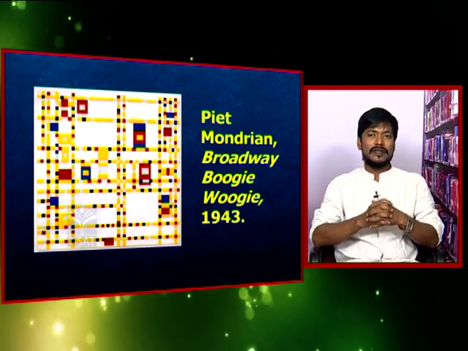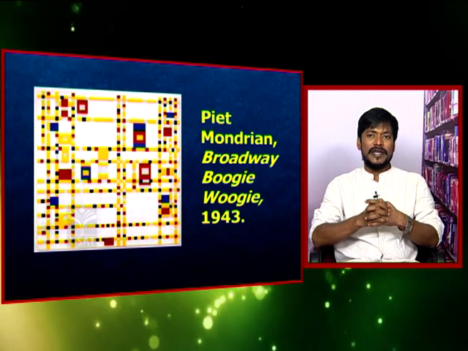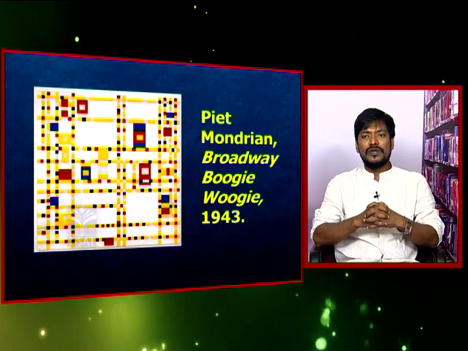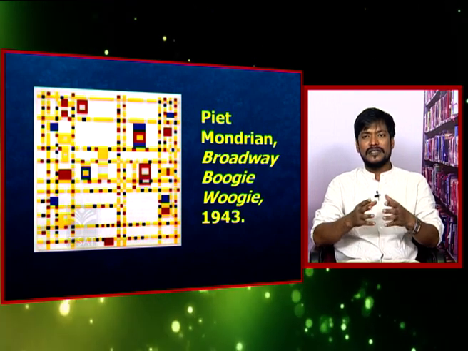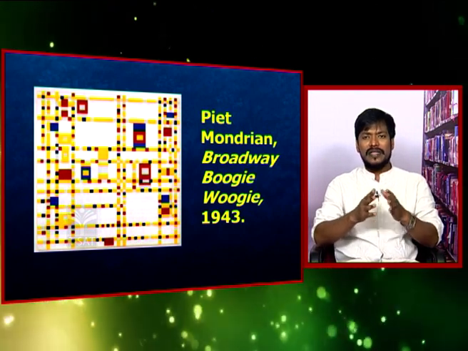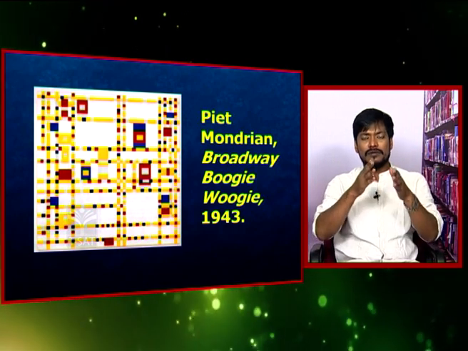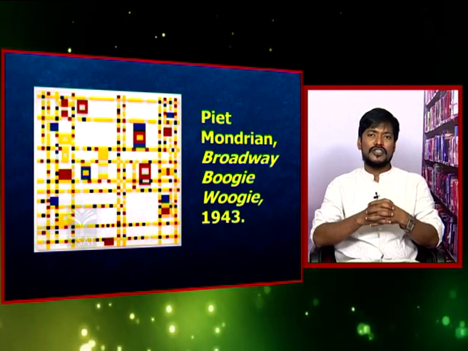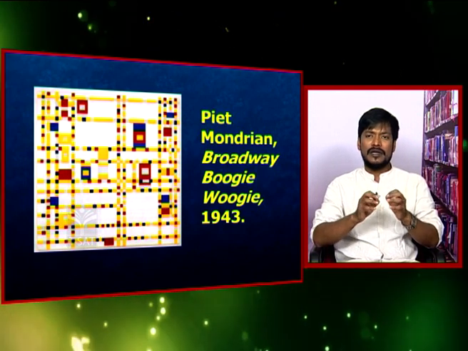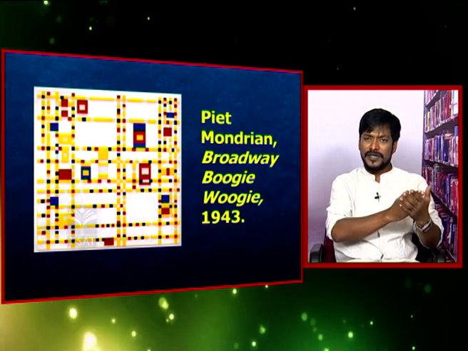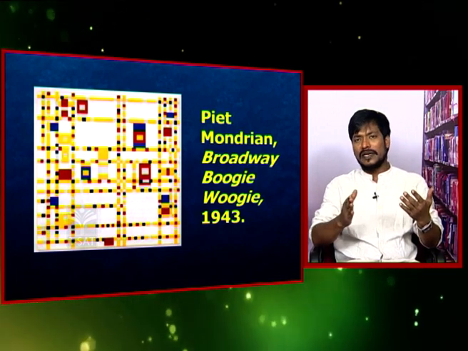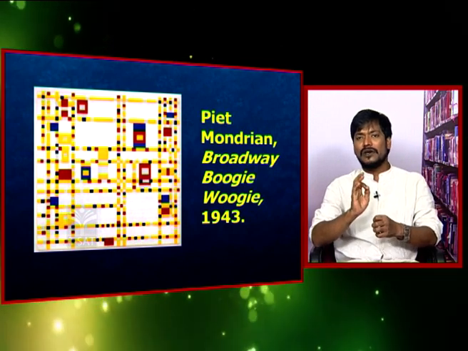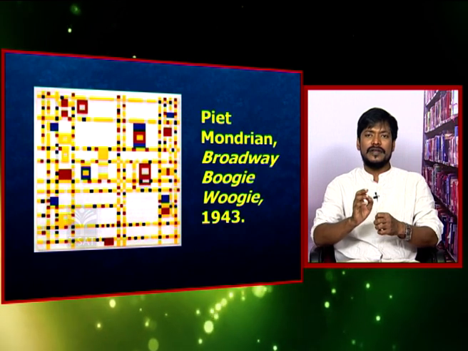And you look at this slide, the next slide, he painted quite late when he moved to America, Broadway Boogie Woogie. Before this painting, he painted several other paintings in a similar manner, using the straight lines and the geometric shapes in between and primary colors. So what he did from the first tree to this later painting is he reduced everything into the basic elements of painting, right?